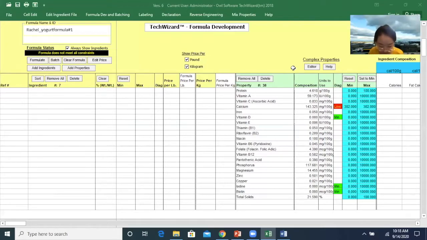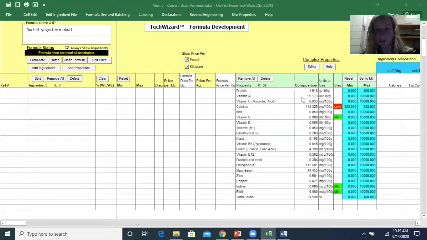Okay. And then if you do that calculation, it tells you that the amount of calcium that you need for 50% of the daily value is 382. So it says 236, sorry, I have it crossed out, but it says 236 and you need to change that to 382. Yeah, thank you. No problem.